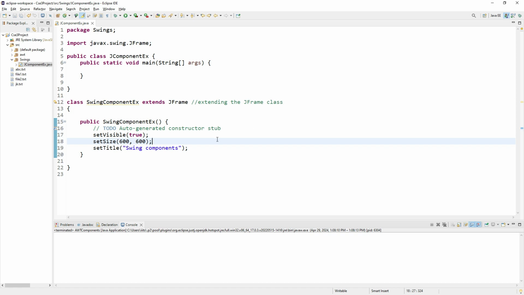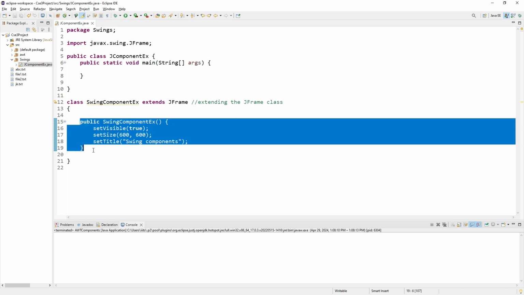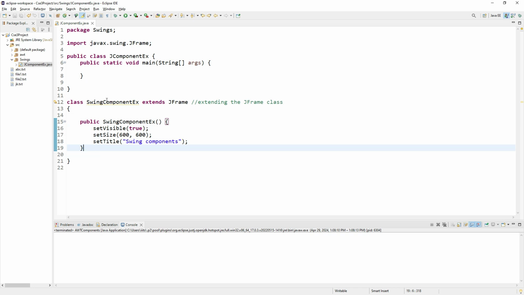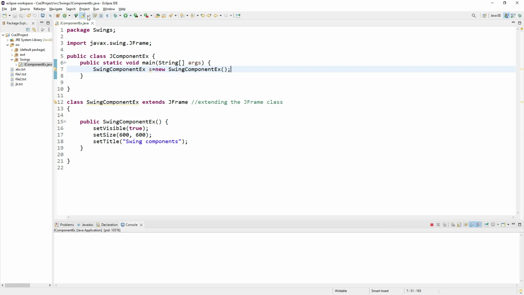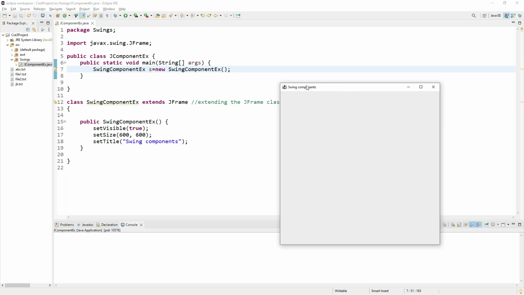SwingComponent, right? So with this, are you going to get the output? So this particular constructor needs to be executed. To make it execute, we need to create the object for this. Very good. New SwingComponent, s equal to, good, that's it, right? If I execute it, this will be executed. Swing, so the title you got, and it is a frame, you got everything.